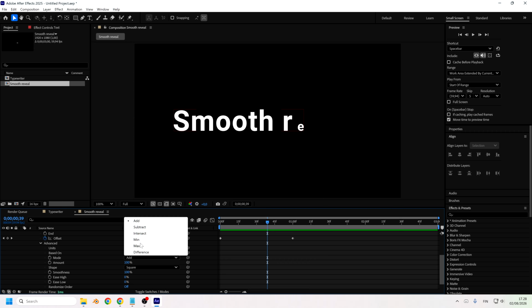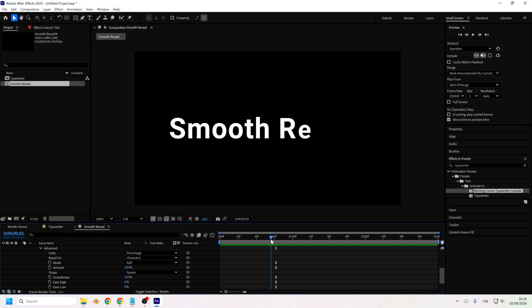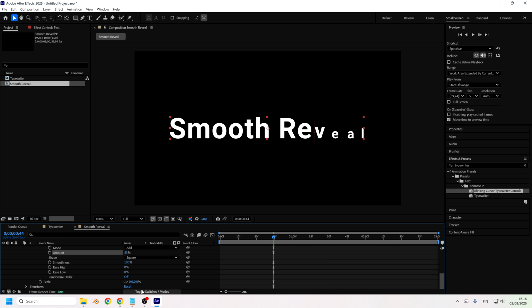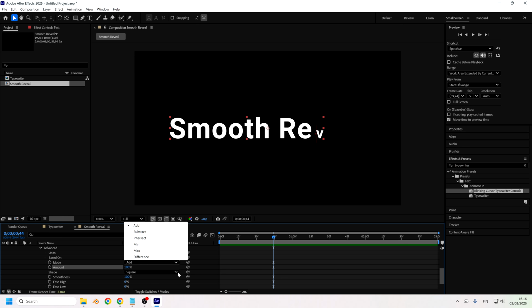I can achieve what I want to achieve, but I don't really know why the values work the way they do. Then we have the amount slider, which does pretty much the same as just changing the property. So with this add mode that I usually use, I just prefer to change the property itself rather than the amount, but with the other modes the amount has more of a role.